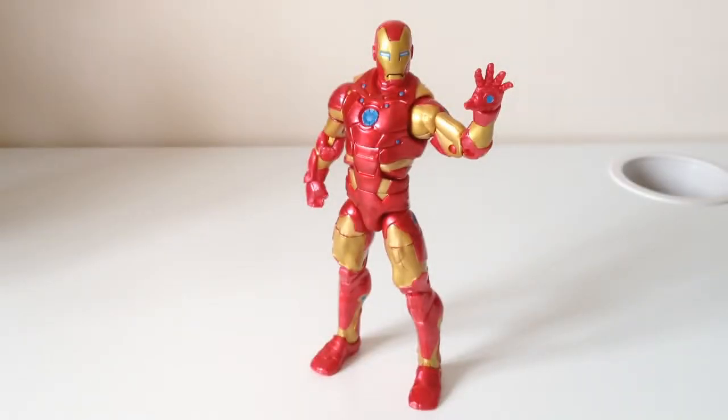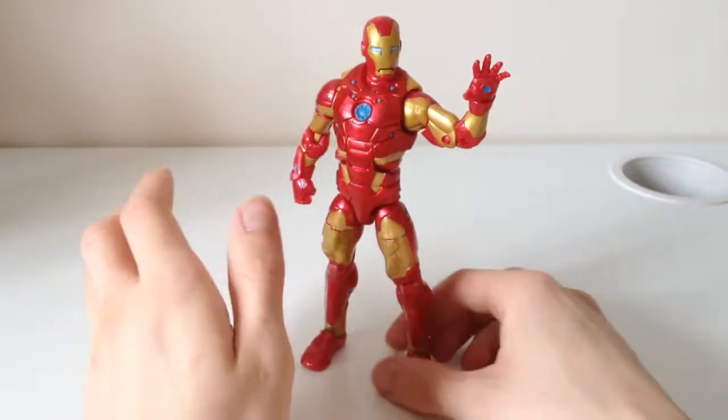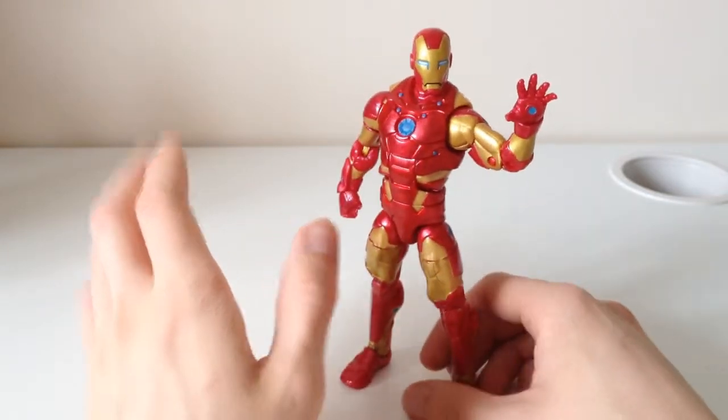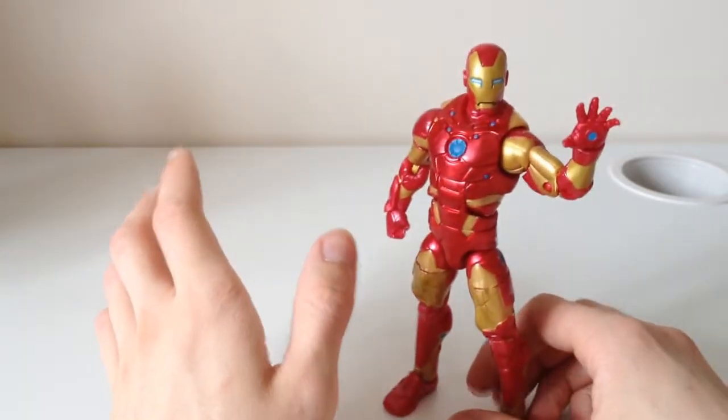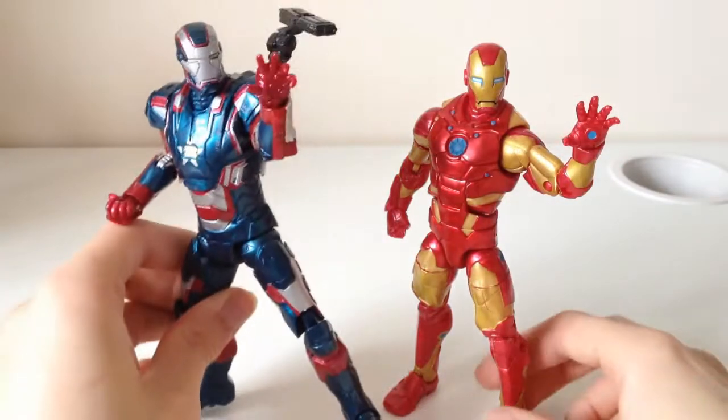But anyway, moving on from the packaging, let's take a look at the figure. Here's Heroic Age Iron Man, and I must say, the only thing that's disappointing about this guy is the packaging. This is, for me, a perfect Iron Man figure, literally perfect. And I'm going to start it off by giving you a size comparison here. So here's just a quick comparison to something else in the same line.